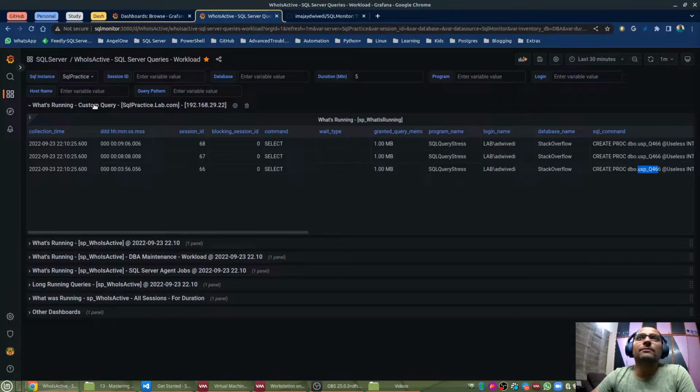This row is very important because we cannot give full access on the production servers to application folks or developers. But if they want to find out why their application queries are stuck or what they are doing, you can redirect them to this dashboard, and they can look at whatever their session is doing from the first row details.